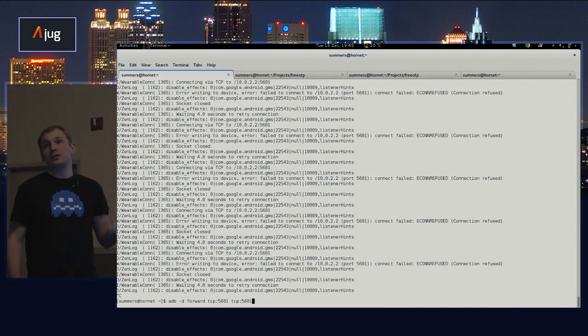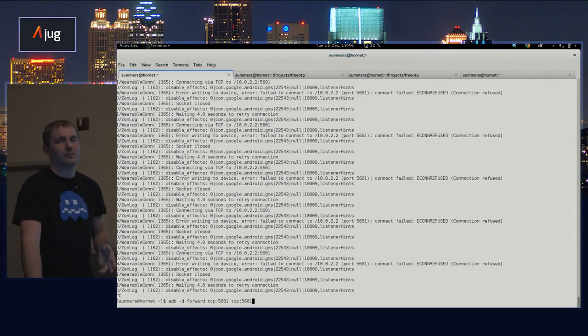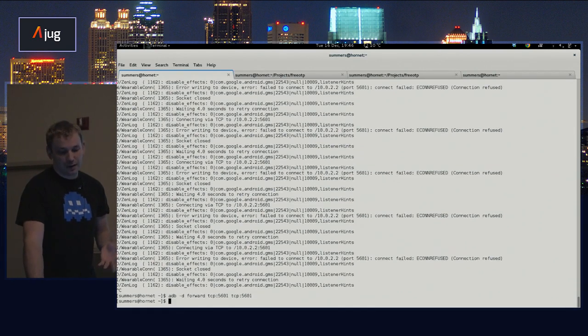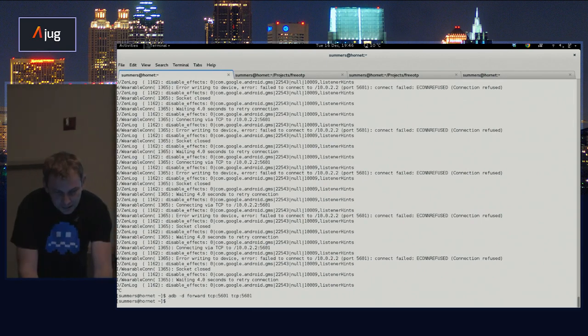Actually, no. If you're using Windows, you can make a PowerShell script to do it for you. You can put the alias in your Windows profile. You can run Cygwin and get a bash shell. There's lots of things you can do, but I think most everyone here is using a Mac, so just put it in your bash. Just make an alias in bash. So now the phone should be connected to the emulator on my device. Yep, it's connected.